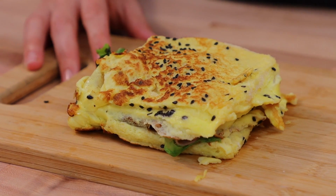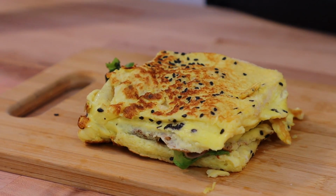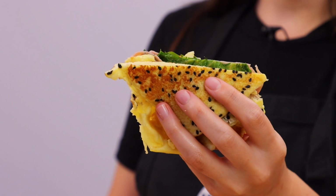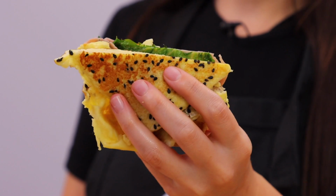Look at that. Yeah, wow, that's pretty good. I don't think it's exactly like the picture, but it probably tastes like it. I think I need cheese on this. I think it looks pretty good, Jules. The technique wasn't there, but the visual's there.